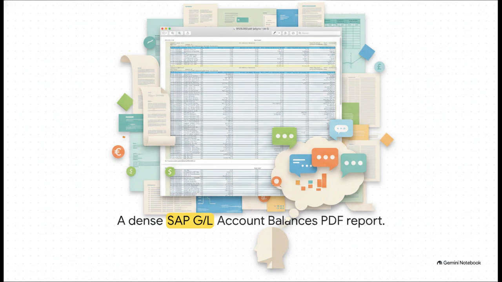What you are looking at is a super dense, multi-page SAP General Ledger Account Balances PDF report. I mean, you have endless columns carrying forward balances, debits, credits, mixed currencies like euros and US dollars. If you handed this to a human financial analyst, it would take them hours of just squinting at spreadsheets to manually extract any meaningful, high-level insights. It's comprehensive, for sure, but it is deeply, deeply static. It makes you wonder just how much enterprise value is locked away simply because humans don't have the time to read it all.